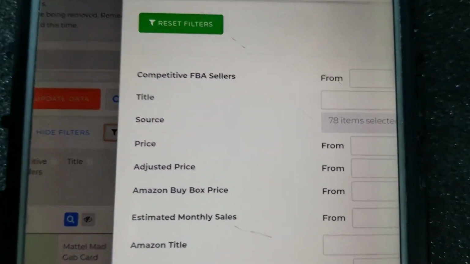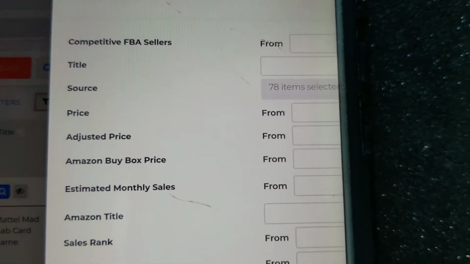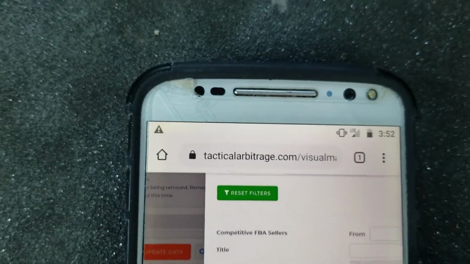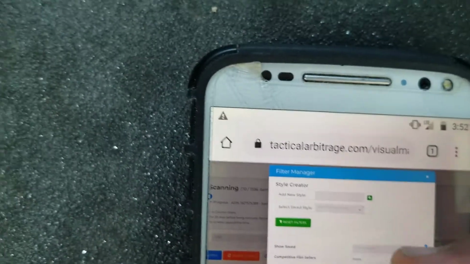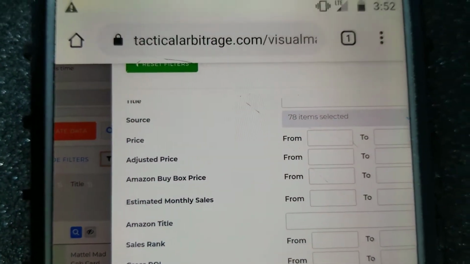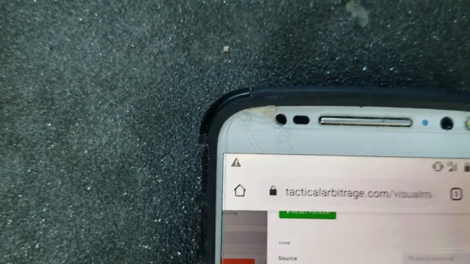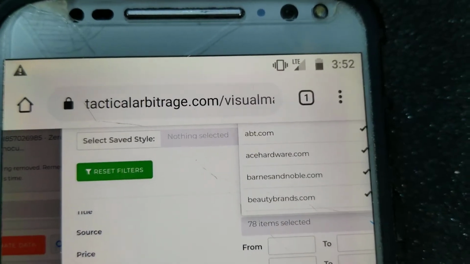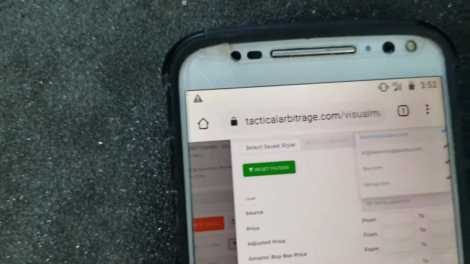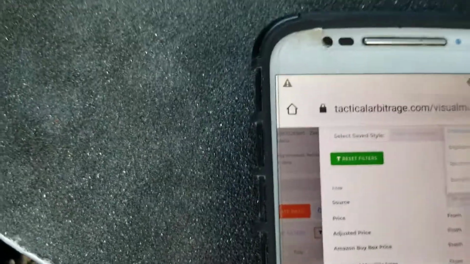I can filter, for example, the source. Okay, here, let me open that up a little bit. So where do you want to source from? You see those check marks with the different stores? Now, of course, I could scroll through that, and there are all types of stores.